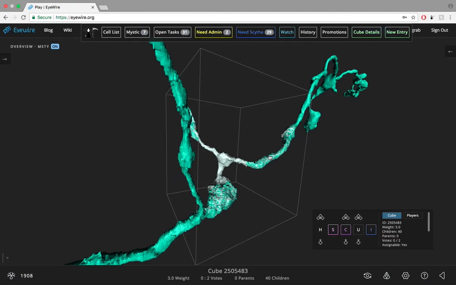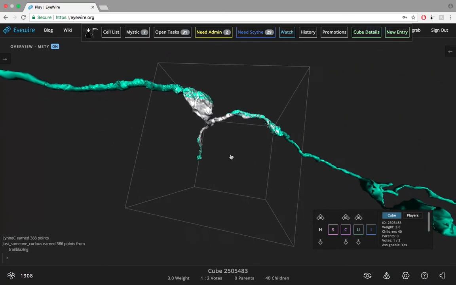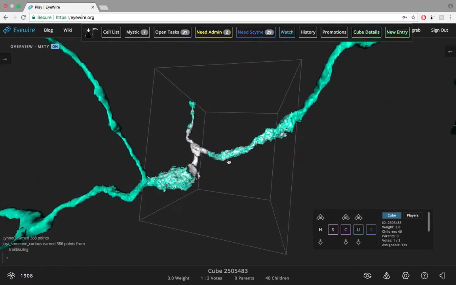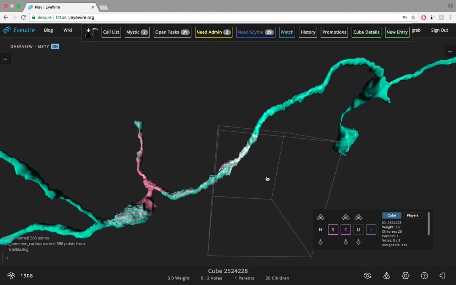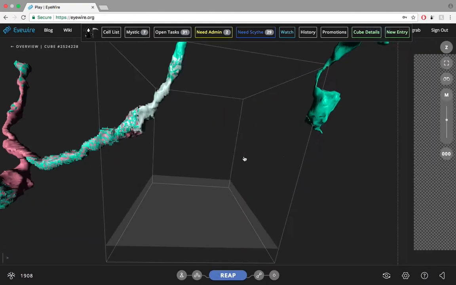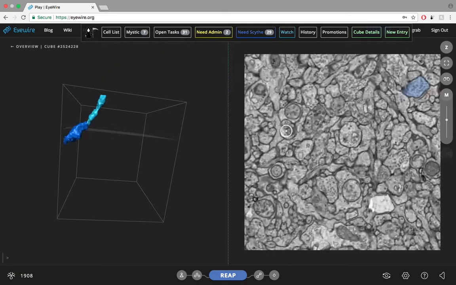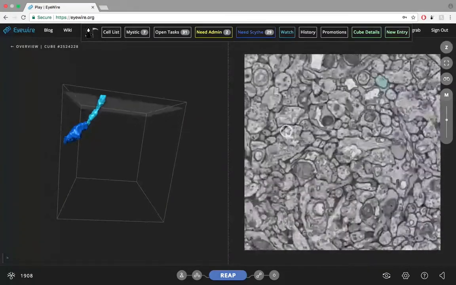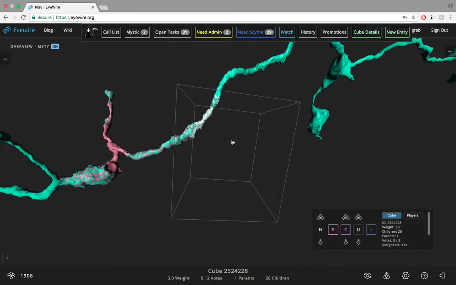Okay, so that cube looked fine, so after that I'm just going to press complete parents and then move on to another cube. And I'm just going up the branch, checking along the way as I go. All right, so I'm checking this one, just scrolling up and down. It looks fine, so I'll go back to the overview, go complete children again.